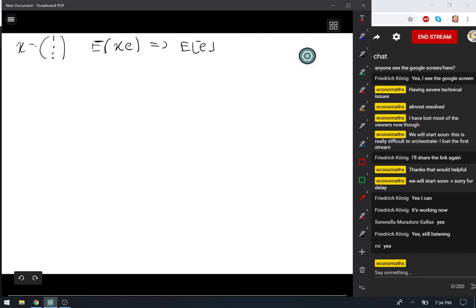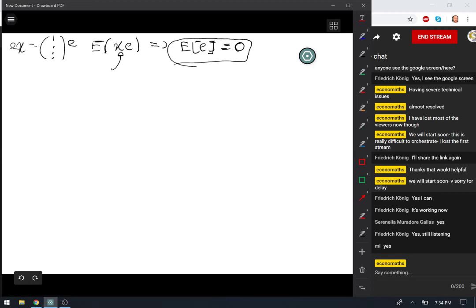In essence, what it means, and we know this already, is that if one of your x variables is a constant, it implies on this OLS assumption that the mean of e is naught. We get that because when we take x times e, all of these averages will be naught. So this implies that the first element of this vector, which is just e, will have mean naught. So for the linear projection assumption, where we include a constant, it implies that the mean of e is naught, and the sample version means that if we include a constant, the average of the sample residuals is naught, and that's by construction.